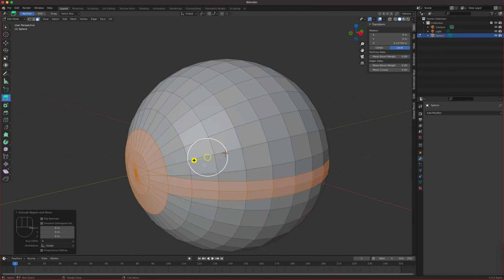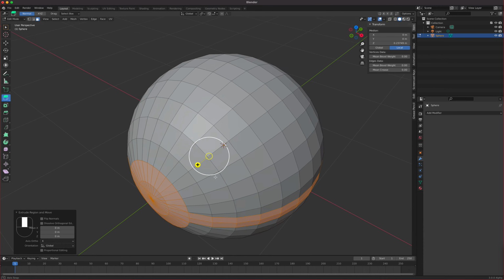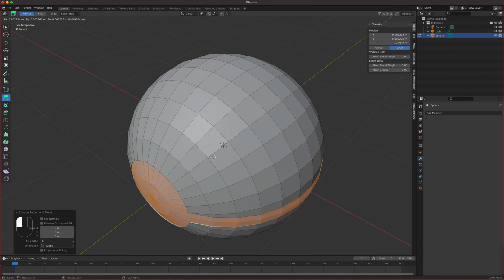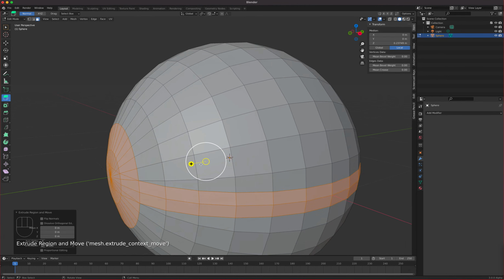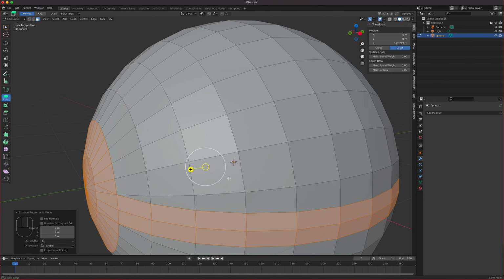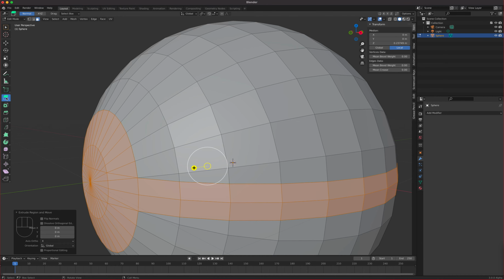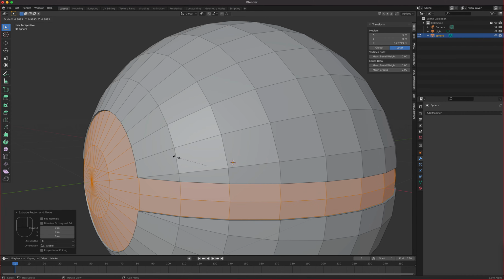Oh, it's not liking it because it's the extrusion from the center. Okay, there it is. All right, so I guess it won't work with this one. So let's just use the keyboard shortcut instead of using the tool right here. I'm just going to press E to extrude and then S to scale, but you're scaling it in. Okay, so I'm dragging the mouse towards the center.